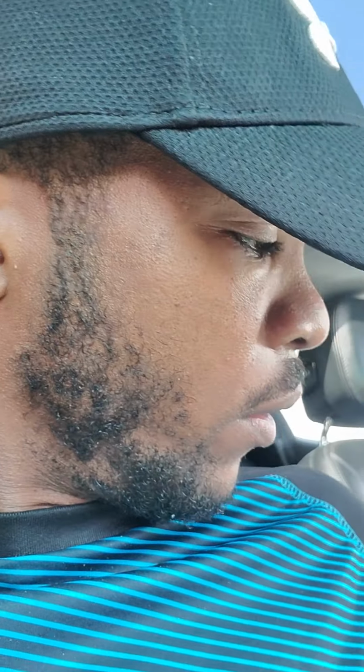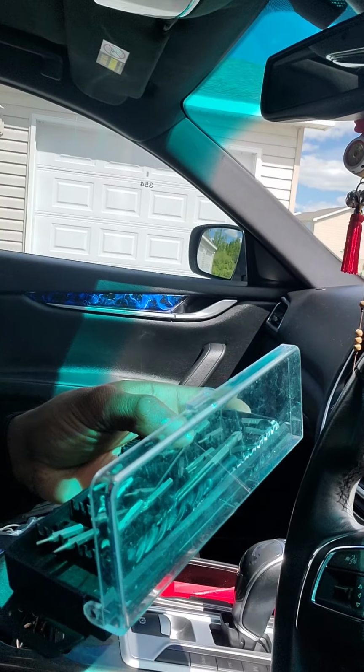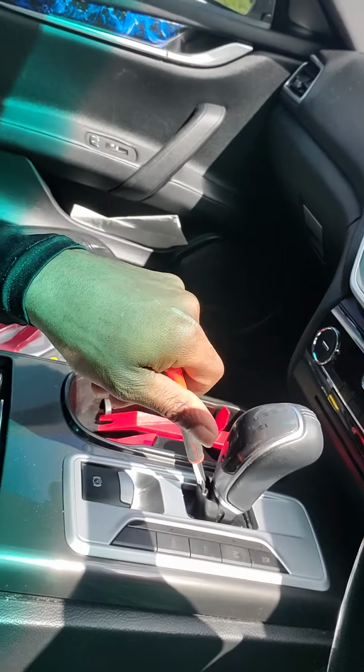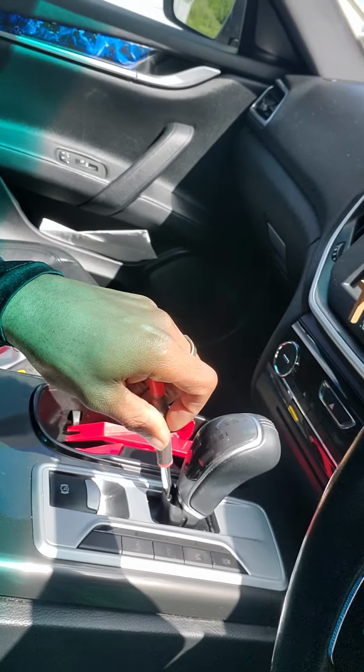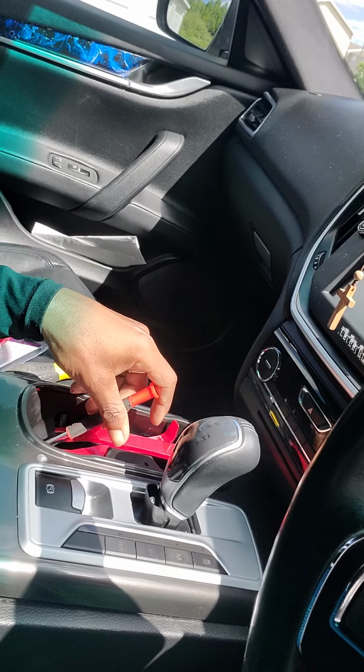If you have the little cheap Walmart set, you can get this from Walmart. Little Allen key set. If you have this one, then they come in clutch, because it has the smaller sizes for the Allen key. So like I said, one thing you're doing is just unscrewing that little bolt out of there.